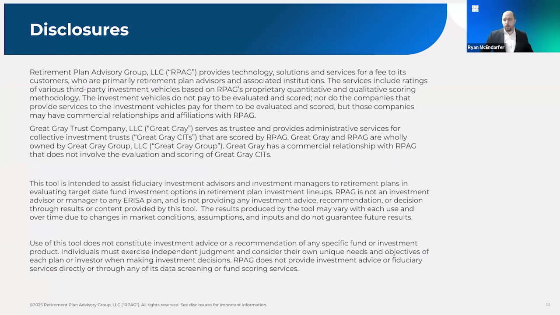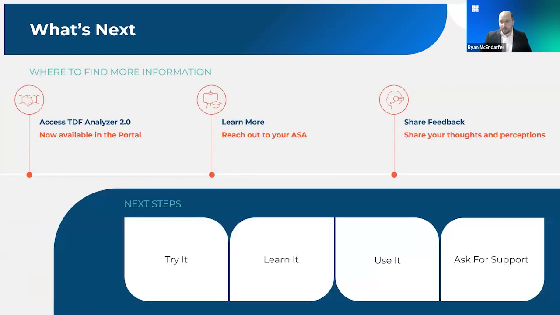So in terms of what's next for everybody here, one is that the Target Date Fund Analyzer 2.0 is available today. So if you do log into the RPAG portal, you are able to access this as Alexis was demonstrating here. Certainly there is the ability to learn more where you can reach out to our customer support team. And also we're soliciting feedback as well. Share with us your thoughts in terms of how you see this as a positive improvement over Target Date Fund Analyzer 1.0, and also let us know of any additional improvements that we can potentially make for Target Date Fund Analyzer 3.0.